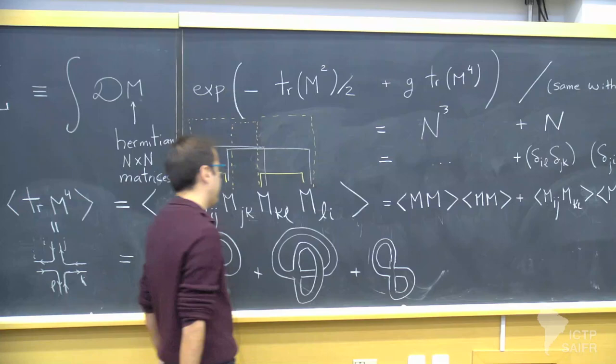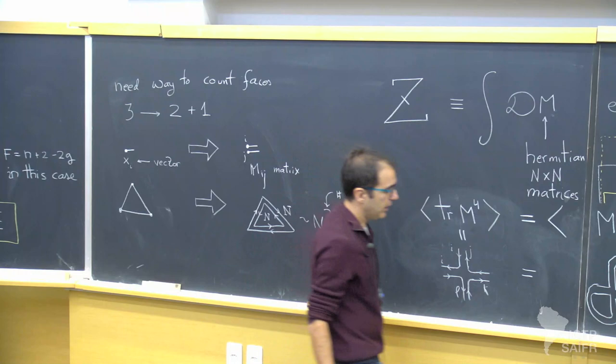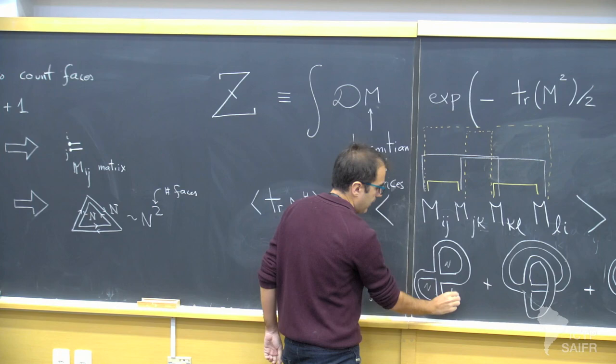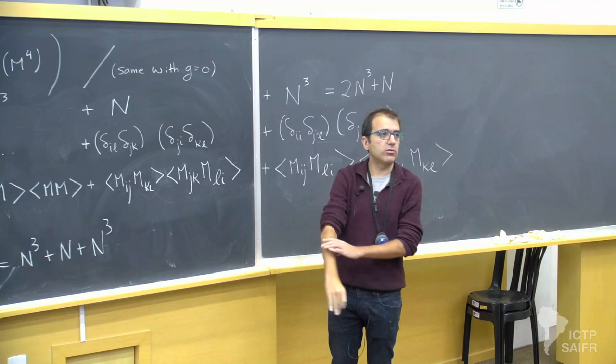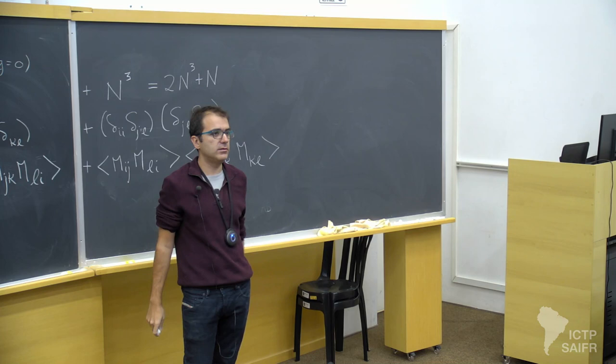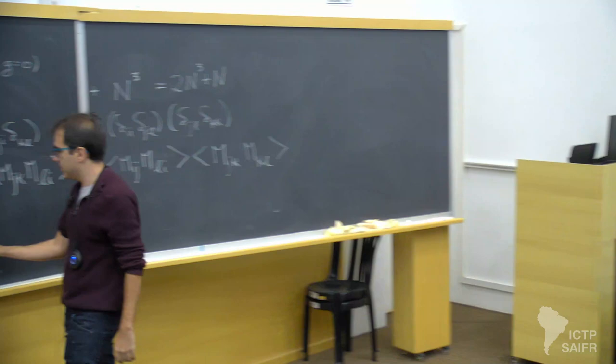Right? And now I just say, okay, but what can this index be? Anything. So this is n, n, n. So this is automatically n cubed. The second one is n, and the last one is n cubed. Okay? So you see, you do it rather automatically. You don't need to be writing delta functions or something. You just draw the pictures and count the loops, and you automatically get the right result. Right? And so we get precisely what we want, our 2n cubed plus n.